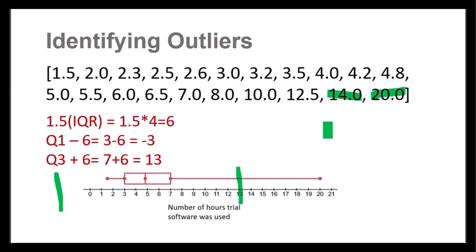Now, however you're classifying outliers, you need to consider them carefully. If you have really extreme outliers, you might look at whether they were some sort of error in measurement possibly, or do they signify something significant? In this case, this means that these two software users used the software a lot more than most people did in the free trial period. So maybe you could find out what they were using it for, or whether they purchased it or not, or even if there was some sort of problem with how it was tracking usage numbers. But it's just something to investigate to see what the meaning is in those outliers.